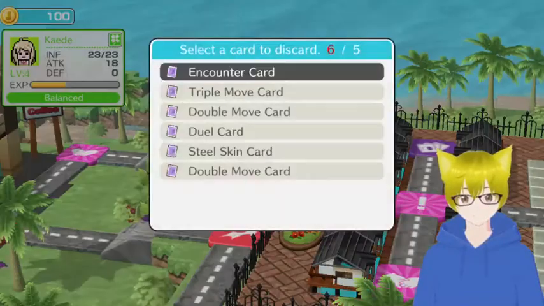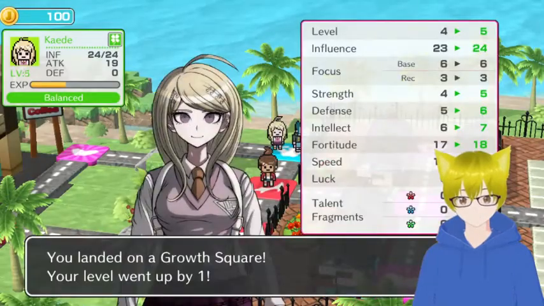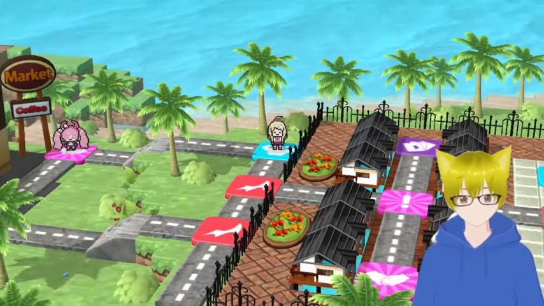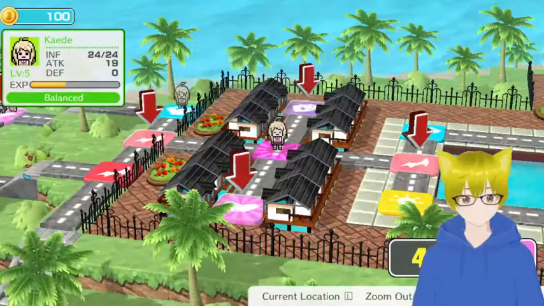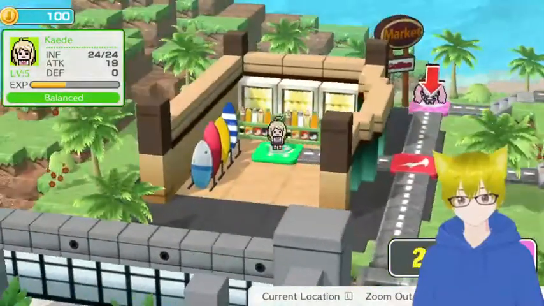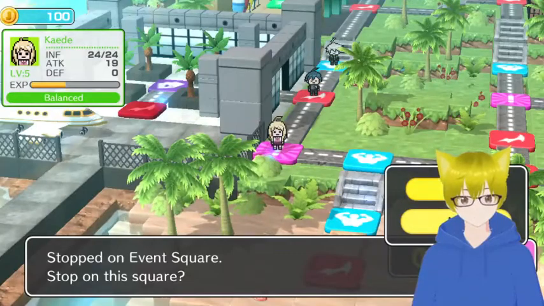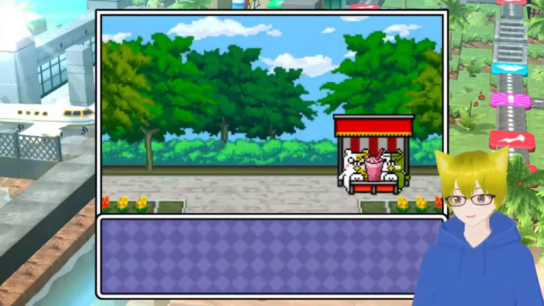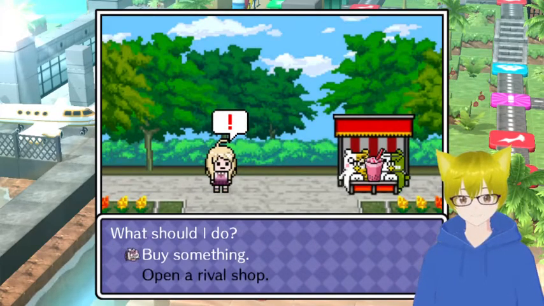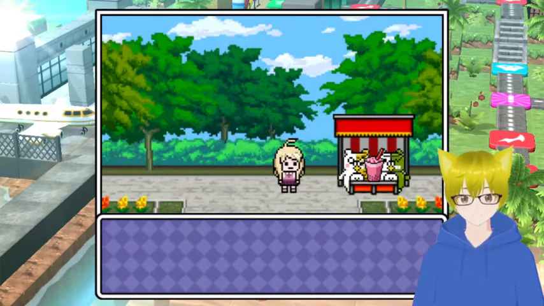Let's see. I'm trying to see what. Alright, next one. Whoa, the Monokas opened a boba stand. Open the rival shop, what should I do? Buy some for sure. I should buy some when I'm here.